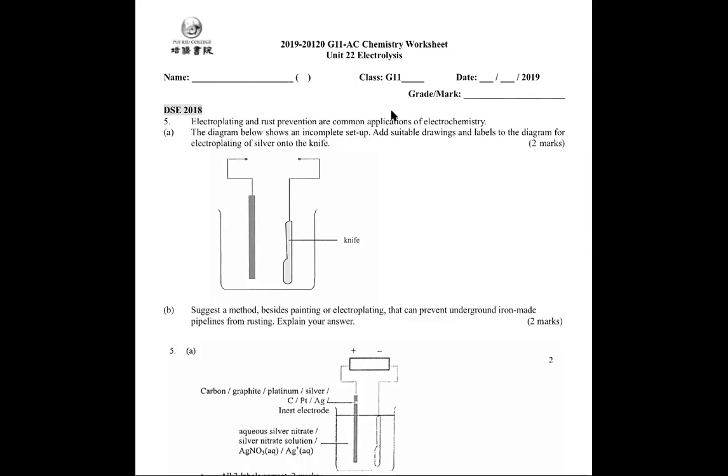That's the third factor. And if the second and the third factors didn't exist, then we just go to the fourth point. Then we compare the strength of oxidizing and reducing ability and work out which ion would preferentially discharge at both electrodes. Okay, so that's just a quick recap of unit 22.